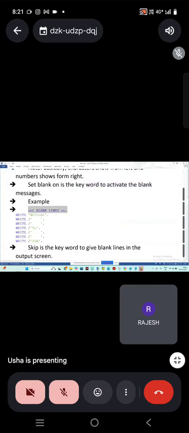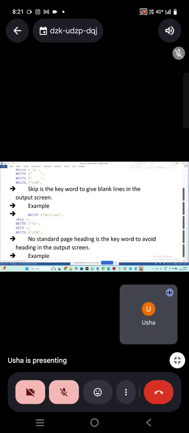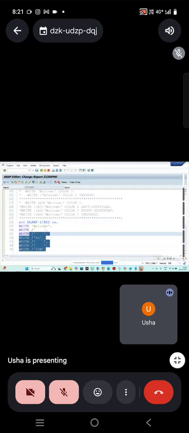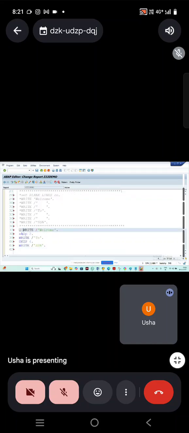Yes, ma'am. Then we have only that option? No, we have one more option called SKIP also. This is also to get blank lines in the output. At that time, there's no need of writing blank messages. For example, if I want 10 blank lines, I need to write that repeatedly. Instead of that, we have another option.